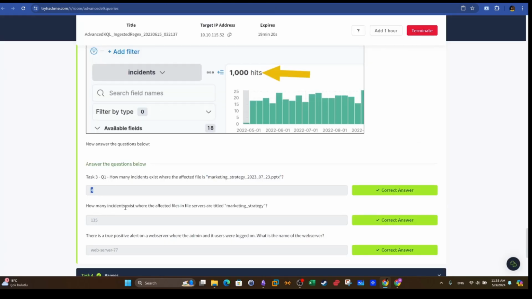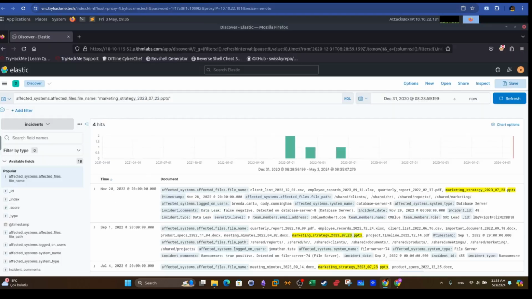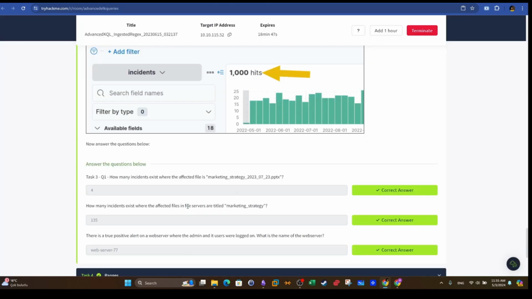How many incidents exist where the affected files, so we have another criteria here. Affected files in file servers are titled marketing strategy. So now we are matching against file titles, not names. The file title should have this string, marketing underscore strategy, and it should be in file servers. So let's go back. We're gonna use the file name field again, but here we have another criteria to cover the location, which is file server.